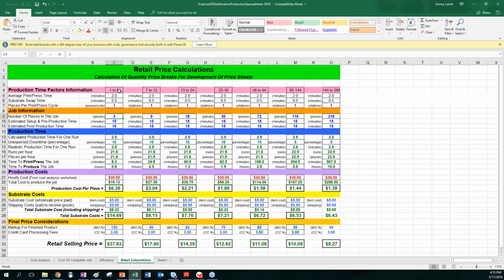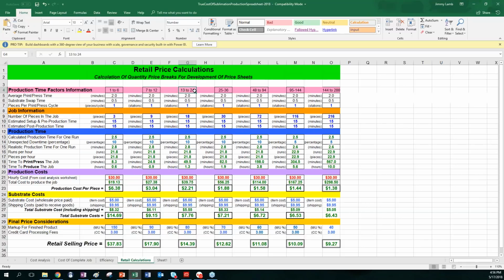So all the calculations are based on 3, which to me hopefully will average out between 1 and 6. There's a big difference between 1-piece jobs and 6-piece when it comes to cost. And a lot of times with these small quantities, you actually would say 1 to 3 pieces, 4 to 6 pieces, instead of trying to do 1 to 6. But as you gradually get larger in size, you can find taking that midpoint for your calculation, like I used 9 pieces from the 7 to 12. You're getting a pretty safe number. It's only in that very bottom range where you have to be a little careful. Okay, it's up to you.